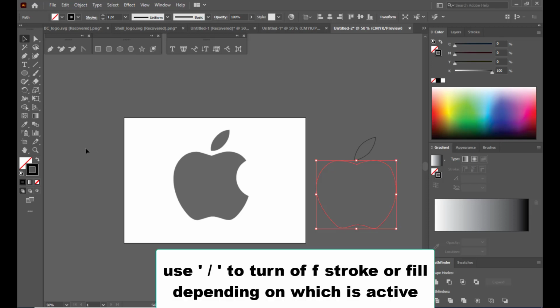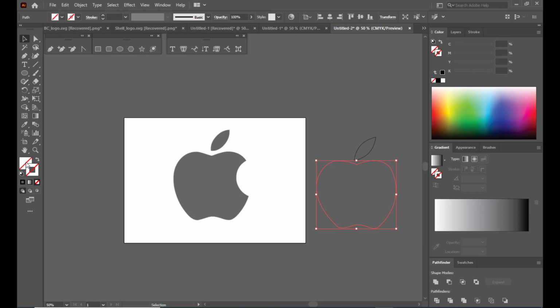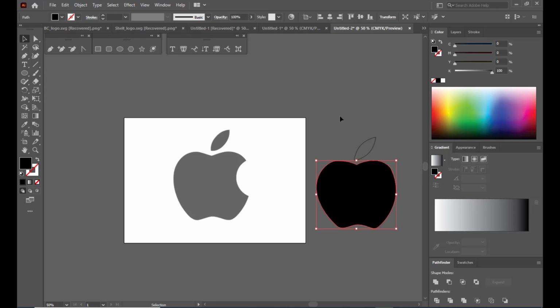The slash which is beside the shift key, right? And we will also activate the fill, right? And we will also apply color to this leaf, right?